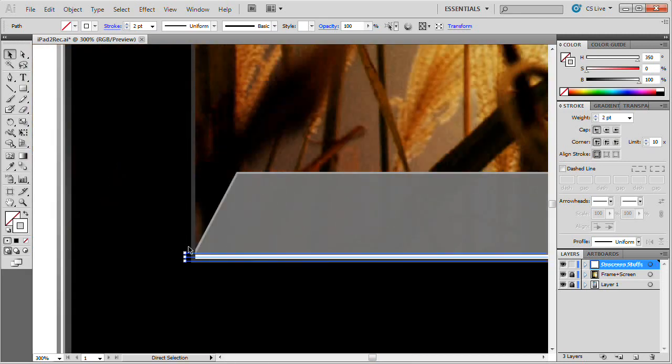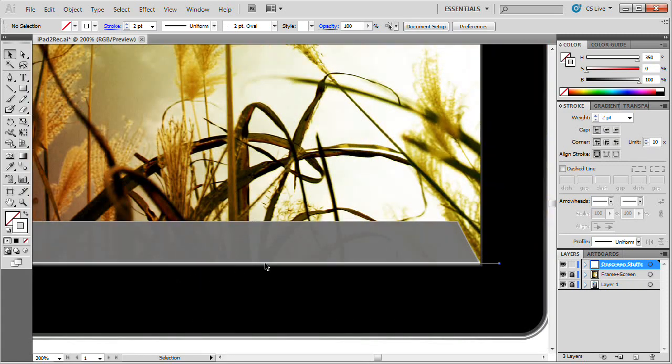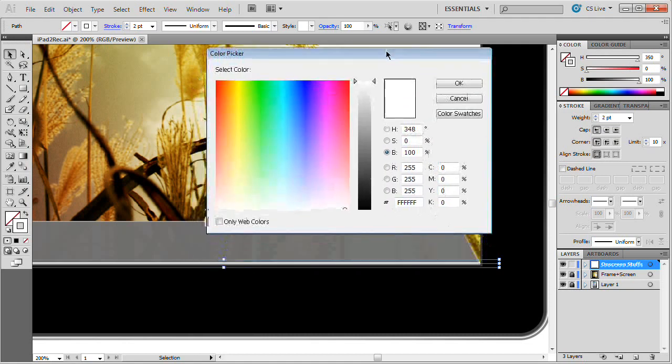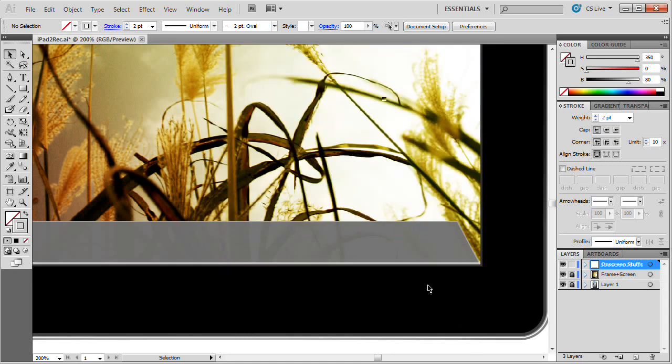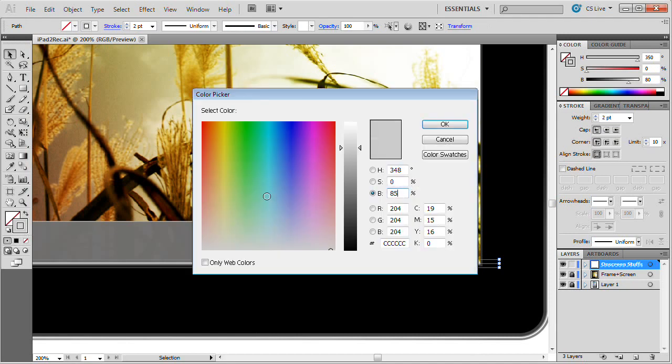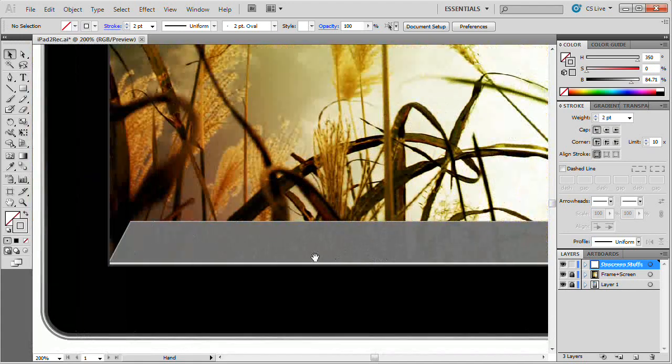There we go. Alright, so zoom out. And what I'm going to do with this line is make it a light gray. I don't even really know what gray I'm shooting for. So I'm going to double click on the stroke here, and let's just go with maybe an 80% gray. So 80% in the brightness department. Hit OK. That might actually be a touch too dark. Let's go for 85% brightness. See what that gives us. Hit OK. And perfect. That's actually really cool. I like that.